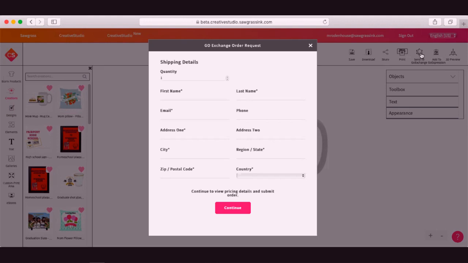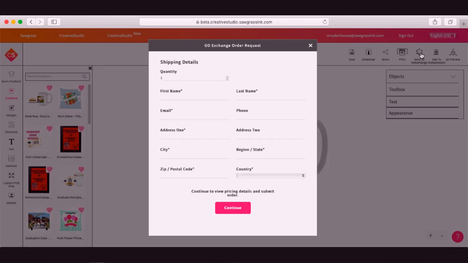When you push an item from Creative Studio straight to Go Exchange, the producer has to be paid for their part of that work. So what you do is, if this is a $10 mug, I'll collect that money beforehand, put this order in, and then it'll charge my account money to make sure that the taxes are paid and the producer gets paid. But you've already collected the money ahead of time. So it's still technically being taken out of the customer's pay, but it's just coming out of your account.